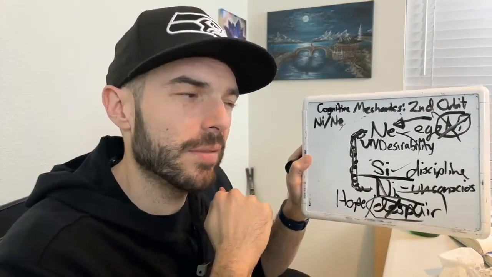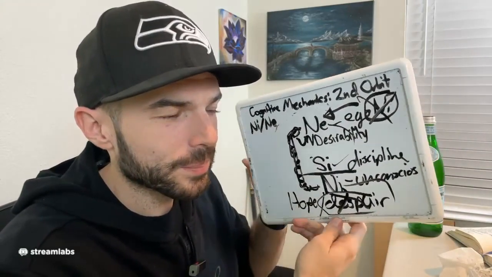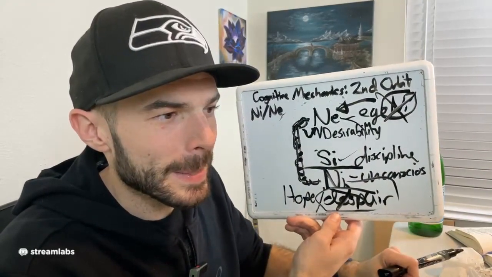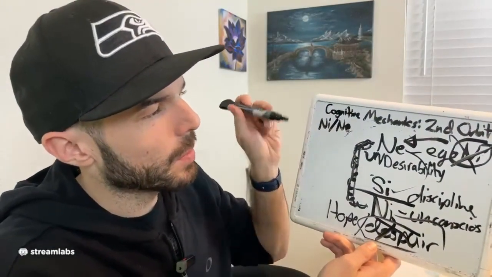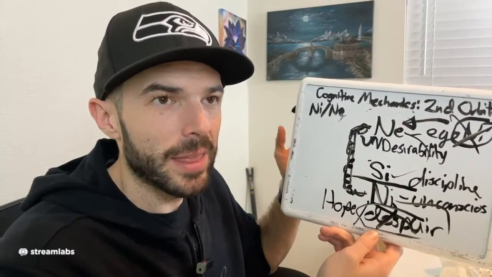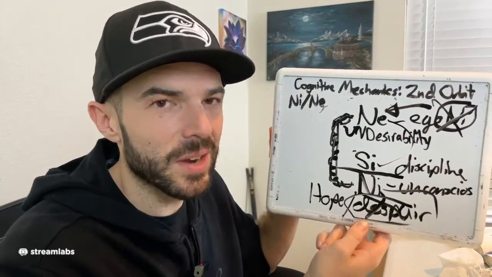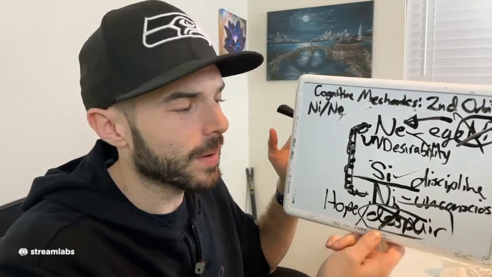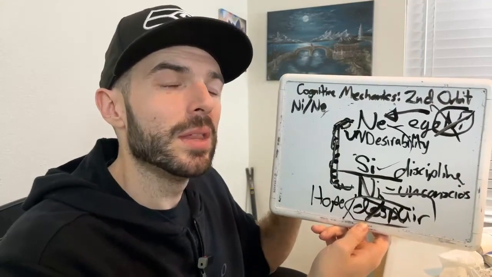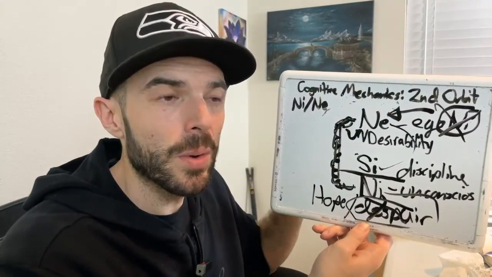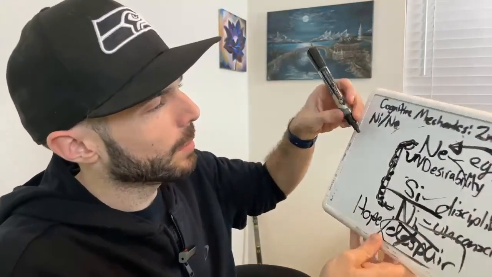Oh, you see what I'm saying, folks? That's literally how it works. So, yeah, as an NE user, think about it, tenacity, and then that leads to paranoia, but they're not paranoid anymore. They're secure. They get that NE security, right? Because they know that they don't have to worry about being undesirable. They feel desired all the time because they know that they are getting your attention. It's the same thing. That's how orbit works from an NI standpoint.